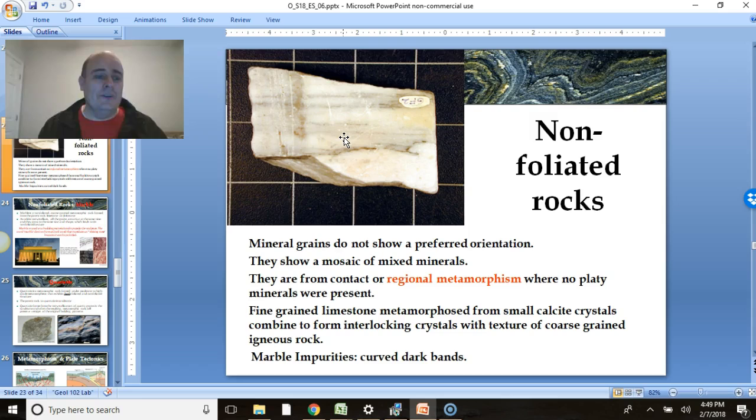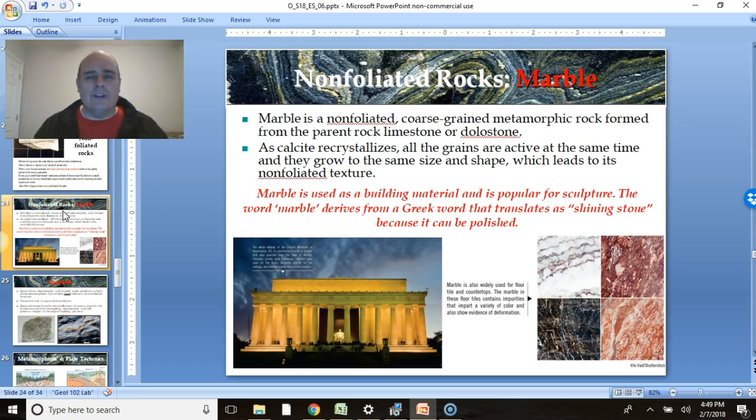We use marble a lot in other things too, as you probably already know. We use it a lot in building supplies. So some of you might have marble countertops at home. Hopefully not in your kitchen, because marble countertops tend to dissolve away with acids. Remember we talked about putting hydrochloric acid on limestone and it will effervesce. Basically it's just dissolving it. So if you have a marble countertop and you start putting acids on it, like tomato juice or things like that, it doesn't do very well in a kitchen environment. It can do well in maybe a bathroom, where you don't have those acids on a regular basis.